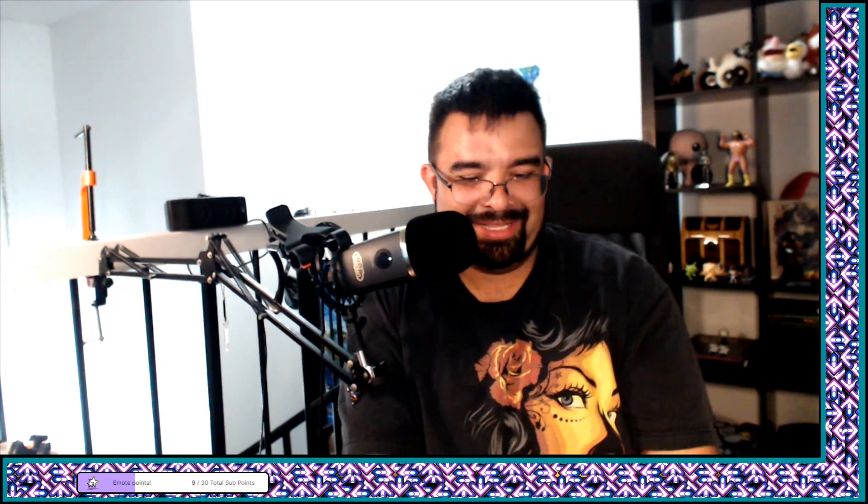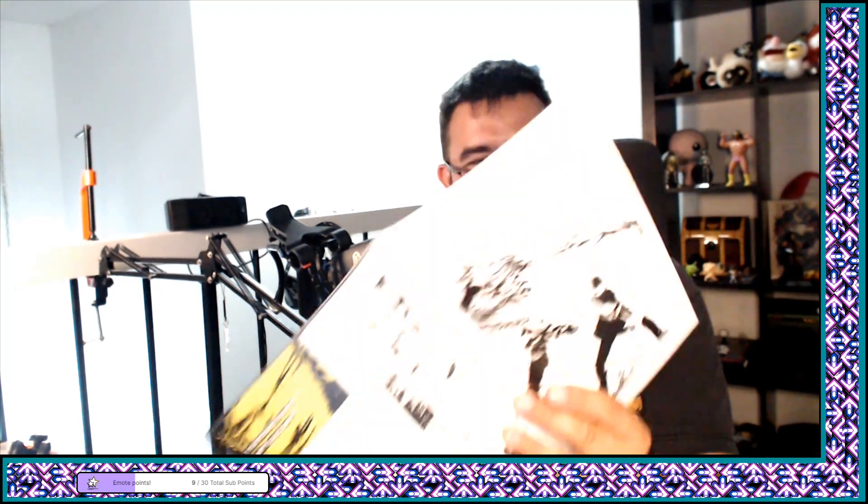I want to start collecting paperback comics again. I just saw this on the shelf at Barnes and Noble — it looked really cool, like anime Wolverine, so I had to buy it. It was 20 bucks, then 18 because Rich is a Barnes and Noble member, so I used his phone number to get two dollars off. The action scenes were good, the dialogue was not good, and I really like the art style. The black and white sketches at the end were really good too.